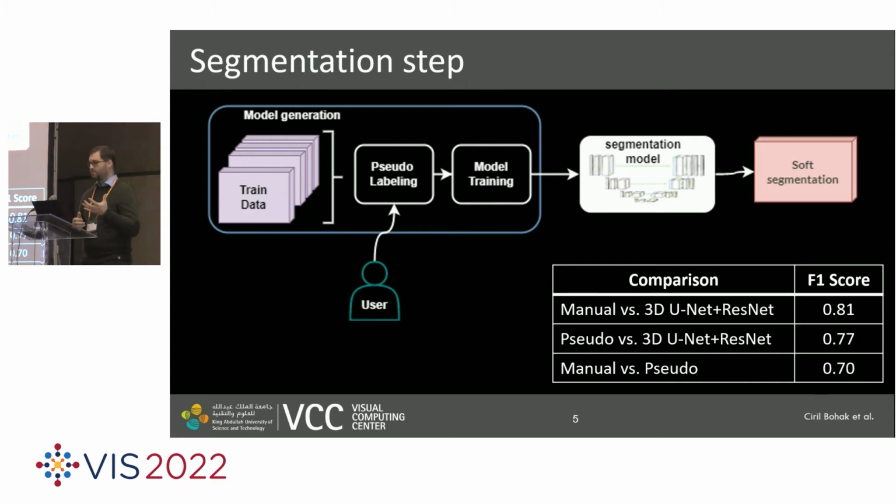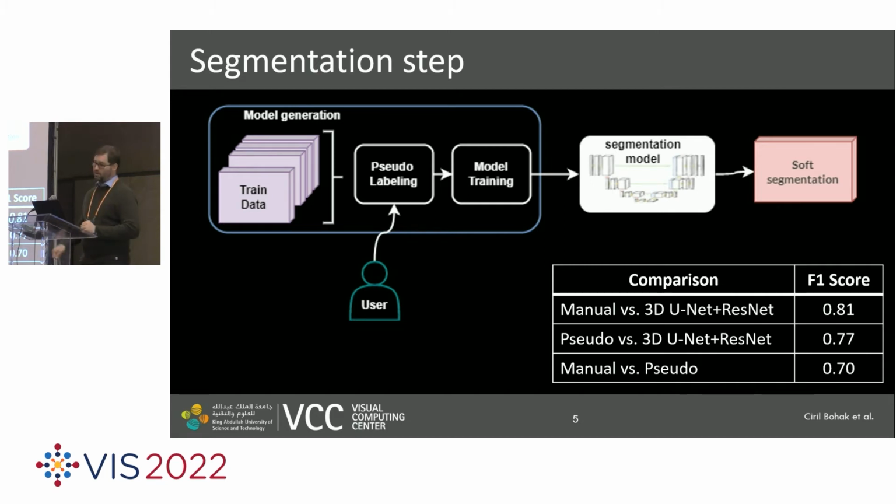Our deep neural network model is a 3D UNet with a ResNet backend, and we used mean square error as a loss and adaptive, and we don't use any activation layers. We tried other combinations and other architectures as well, but this one proved good enough for our case.